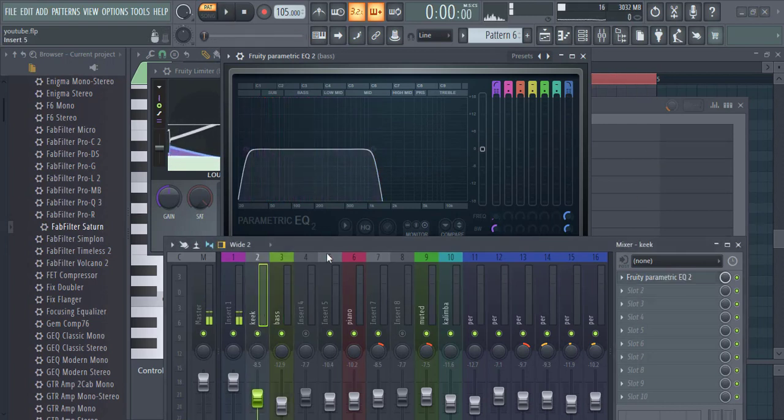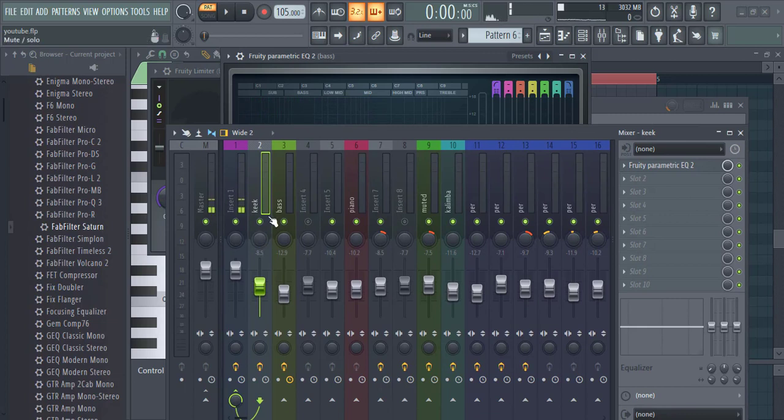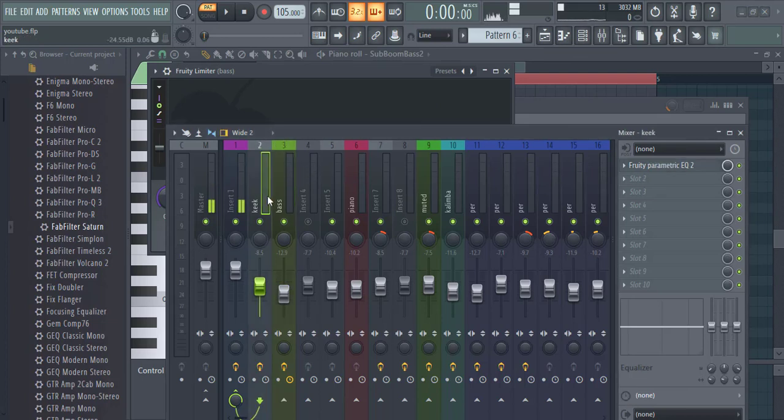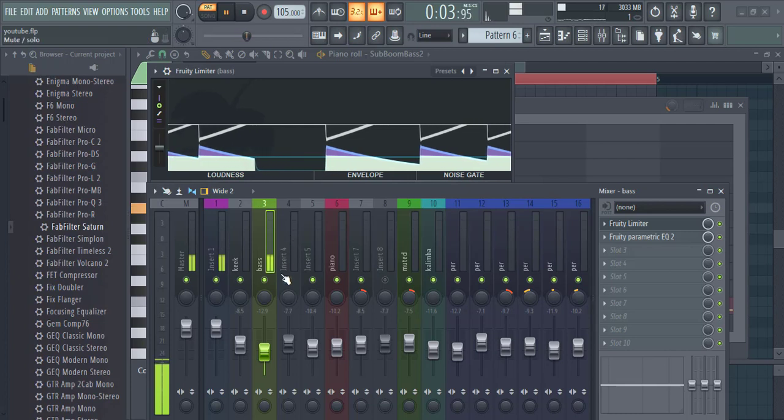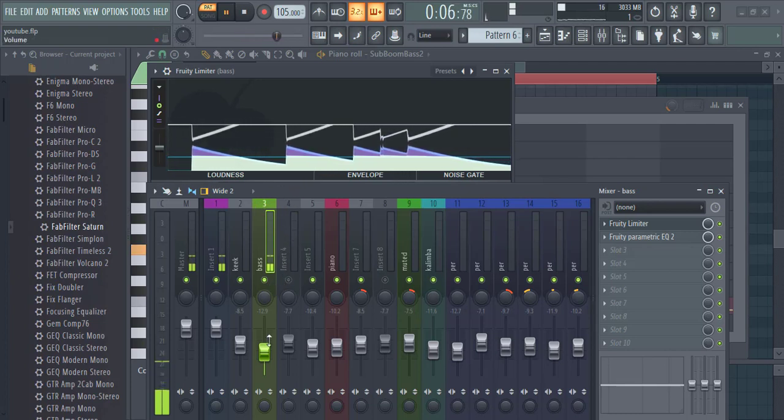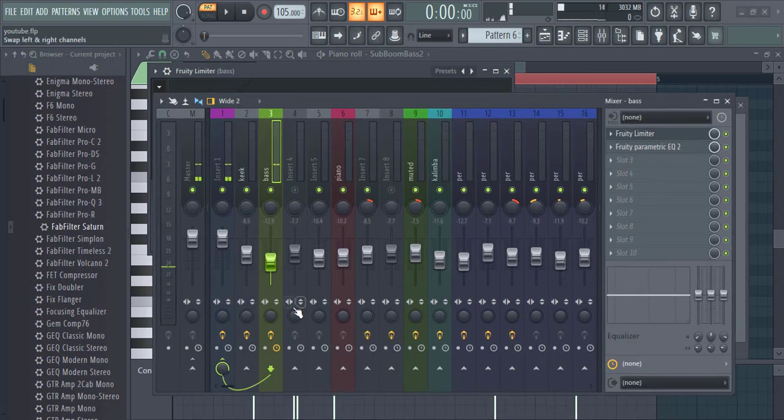Now, what did I do? There's something I did here that is so important. Your kick and your bars, I had to sidechain my kick to my bars. What I'm telling the sidechaining to do is each time the kick is hitting, I want these bars to duck down. So that's why I did a sidechain. Without the sidechaining, this is how it sounds.